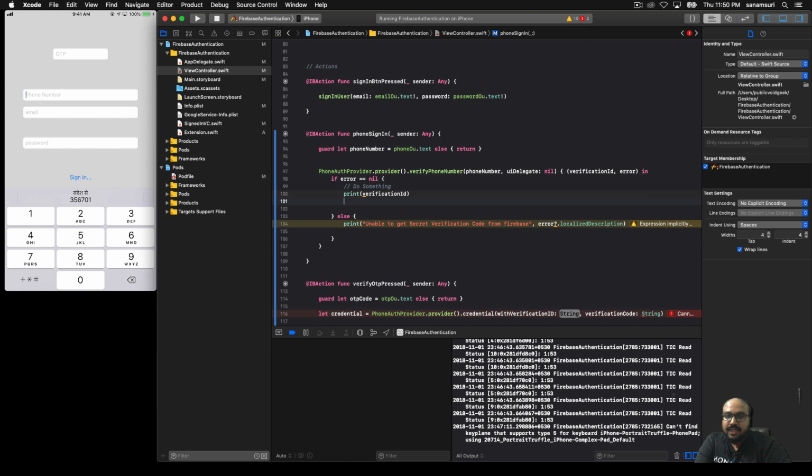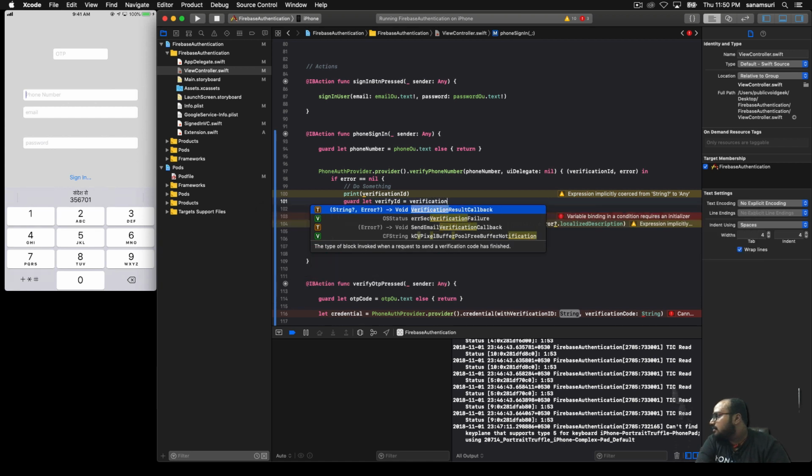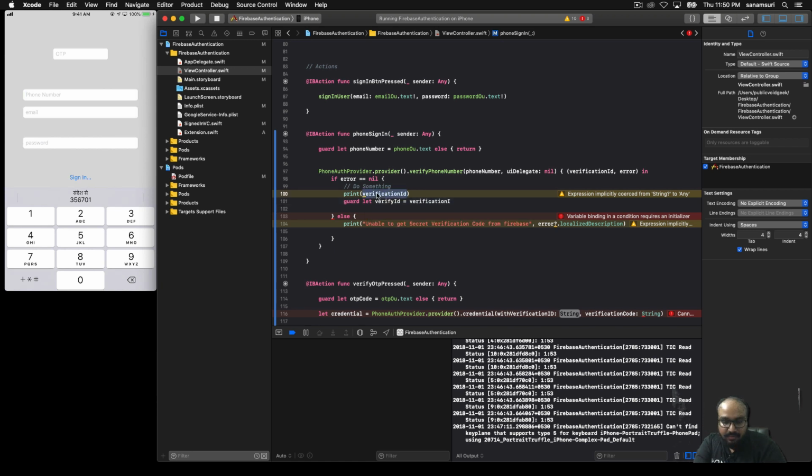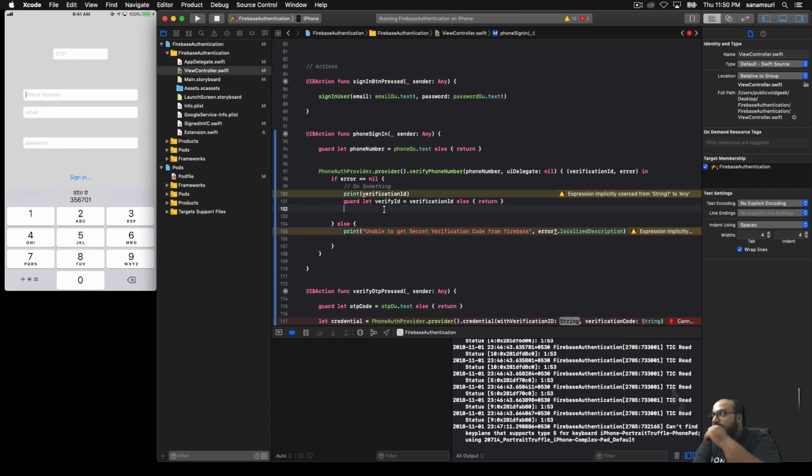So what we can do is we can save this as a non-optional value, and how we will do that is guard let verifyID is equal to verificationID. Why is it not coming? Did I do something wrong? Let's put it like this, else return.